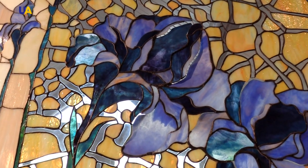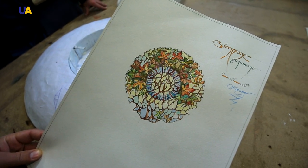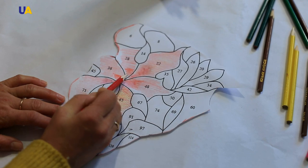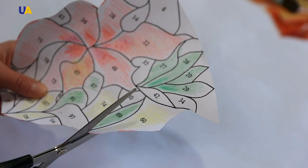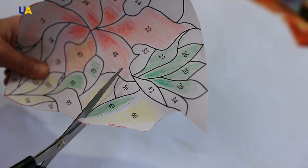There is a whole set of application rules for constructing a stained glass image. For example, it should not have long single lines. Imagine a stock that is thin and long — the longer it is, the greater the chance it will break in a large structure. If we link this piece in some place with another element or a graceful line, we remove the tension in that major detail. Often, Edward makes adjustments at the sketch stage, because redoing stained glass from scratch is very expensive. The master buys the best colored and textured glass from American manufacturers who are fanatics of Louis Tiffany. To start cutting, you need to make two full-size models of the stained glass, with all fragments numbered and marked by color.